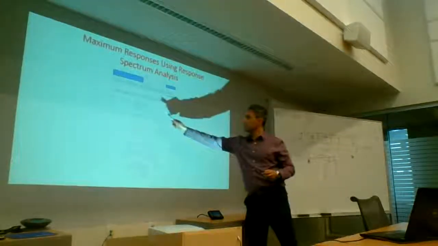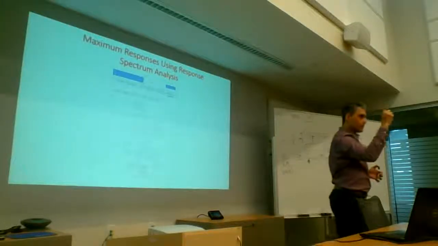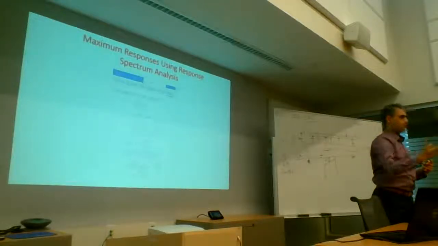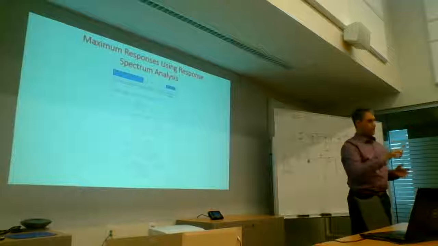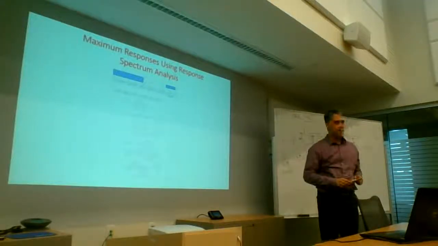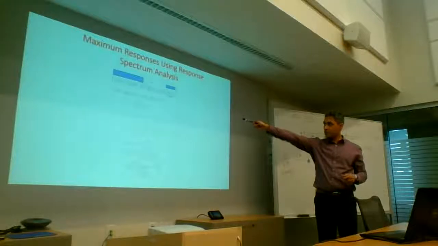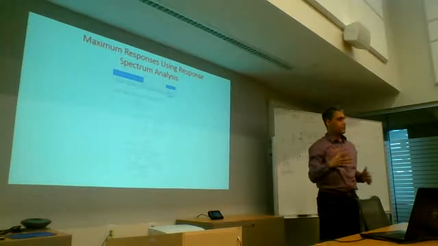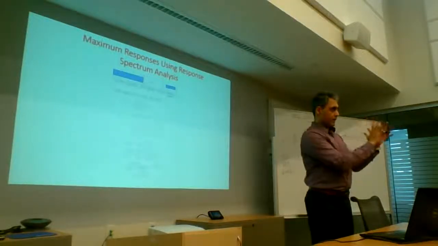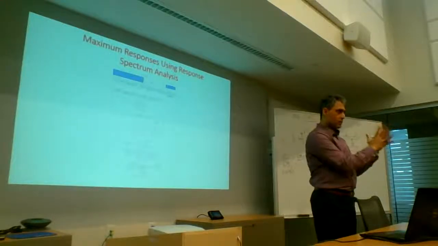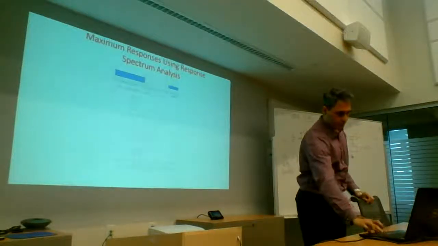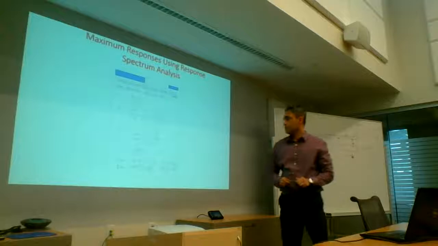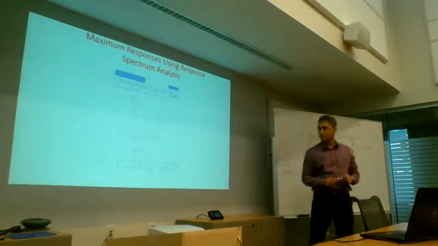It's just that if you assume that phi 11 to be 1, then phi 21 has to be calculated based on phi 11, that's what I mean by consistency. Okay, so as long as you've done that and you carry through with this procedure, your modal participation factor is dependent on this. It might come out to be different, but then your final answers are going to be the same. So there's these ratios, and because of the period and everything, it comes out in the wash. Okay? This is your P2. So this is why. Now I can show you why.